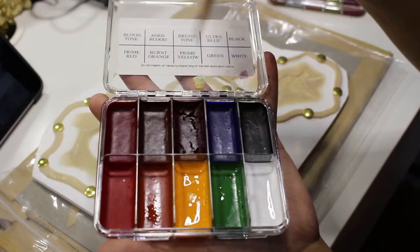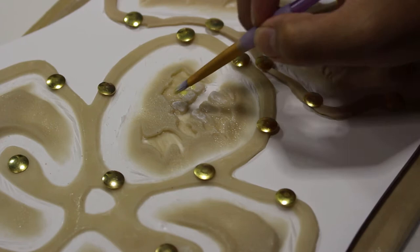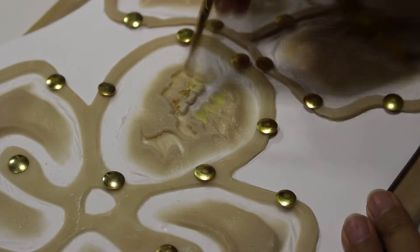During the era of Dread Nation, as well as being an older shambler, I don't think I'd have the cleanest of teeth, so I'm also mixing a little bit of yellow in with my white paint and focusing that color up toward my gums where tartar and plaque would naturally build up. I'm also taking a little bit of Cedar Brown, diluting it with a little bit of activator, and putting that right under the gums and blending it in with the yellow, using my fingers to blend and texturize everything together.